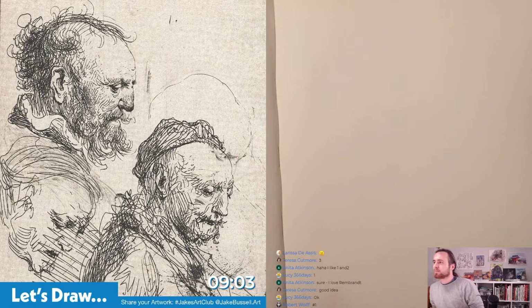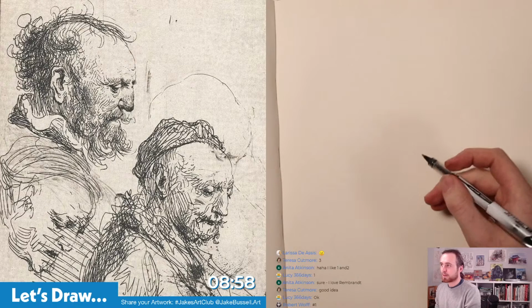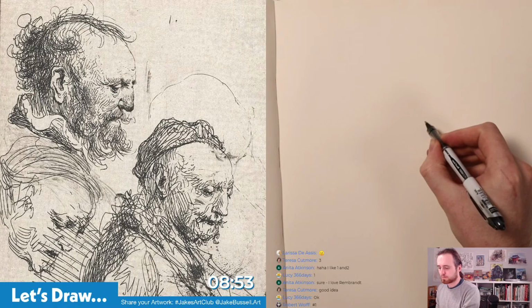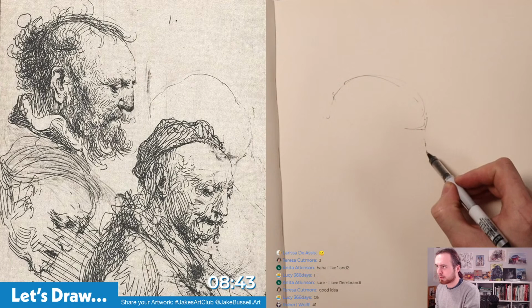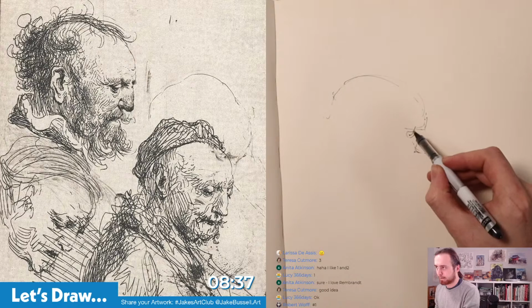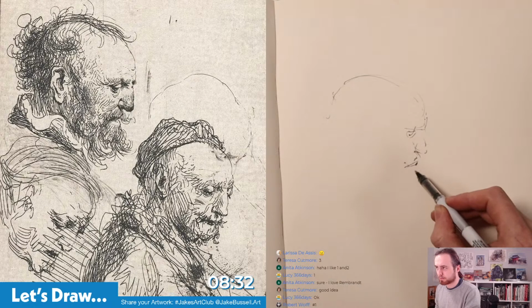So we can afford to be sketchy and loose and rough here. If you've got a pen, grab your pen out. Maybe a few lines at the beginning to get some sort of gesture, overall composition of it, but then we're going to go in.